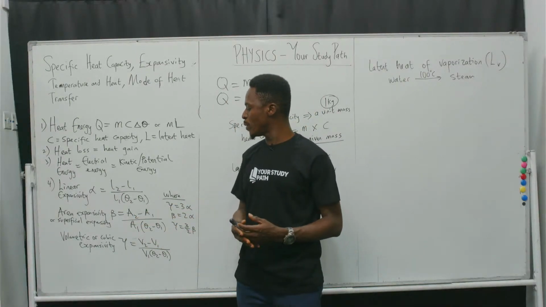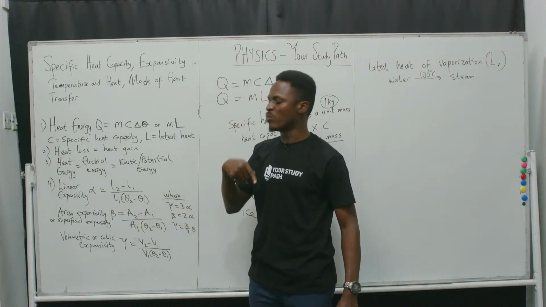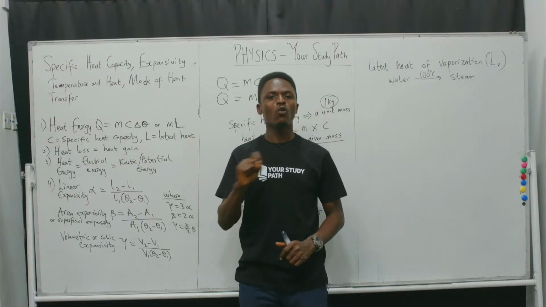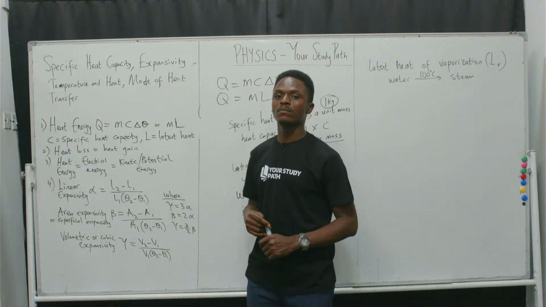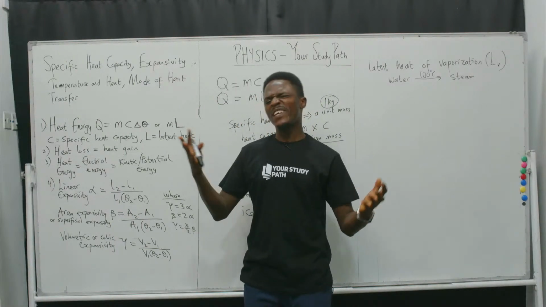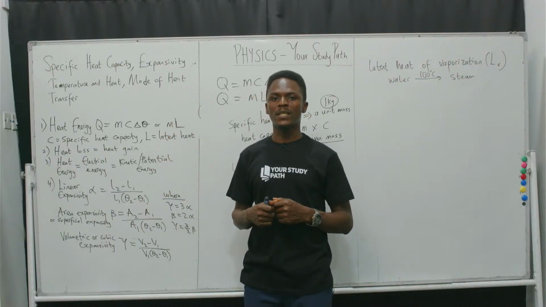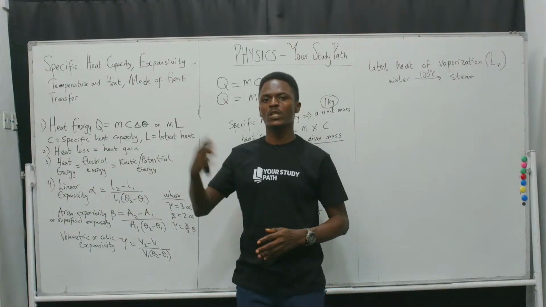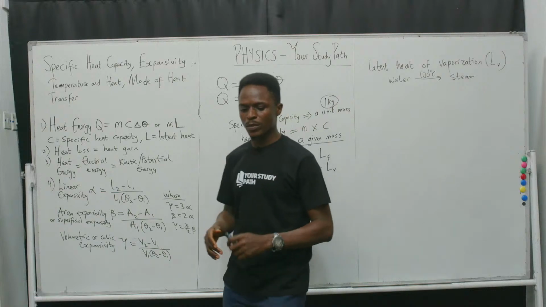Finally, volume or cubic expansivity, we have that gamma, which is denoted by the Y symbol, becomes equal to V2 minus V1 over V1 change in temperature. We have heat and temperature, where you are going to be looking at various forms of thermometer and the questions that are embedded in them. Maybe with regards to temperature scale, converting from one temperature scale to another. So we'll be looking at all these and more. Let's get right into business.